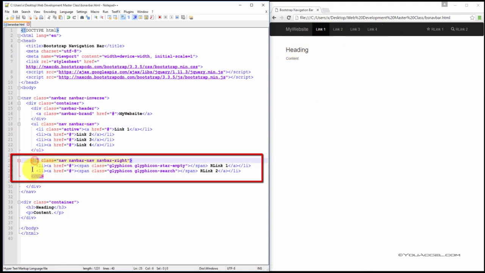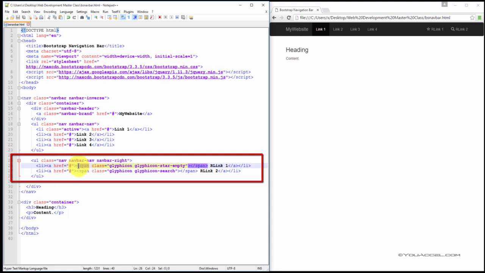Shortly after that, we have another ul element, and this ul element has the classes nav, navbar-nav, and navbar-right. The navbar-right class is what right aligns these 2 items here. And these 2 items are represented by these 2 list elements. Each list element has a link with an href attribute. We've set it to an empty link for now.